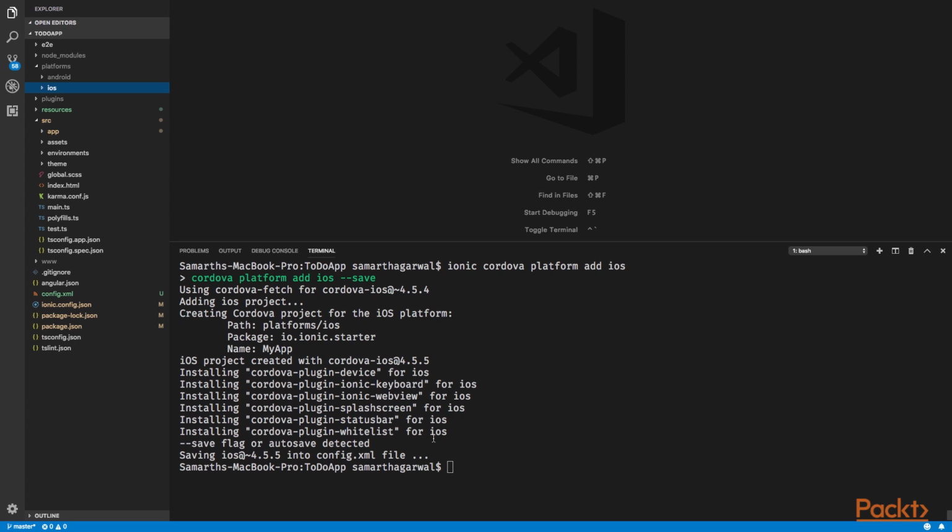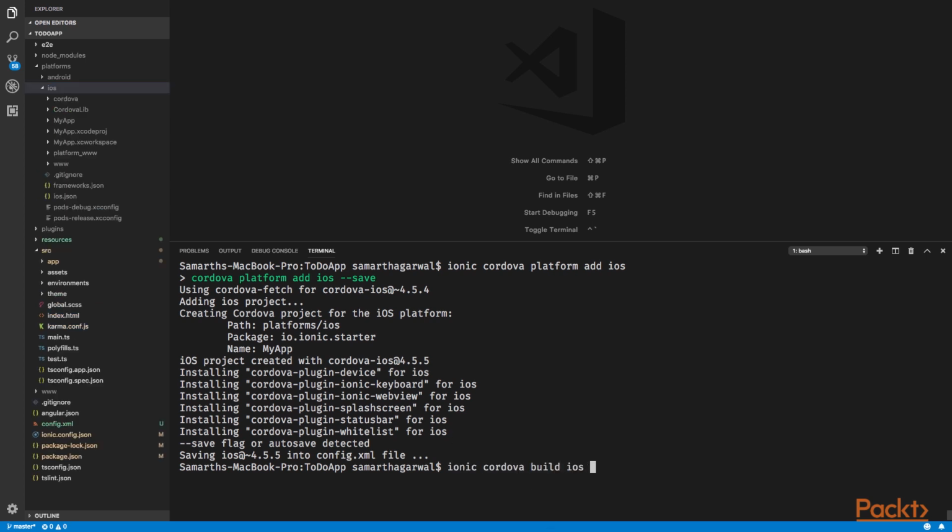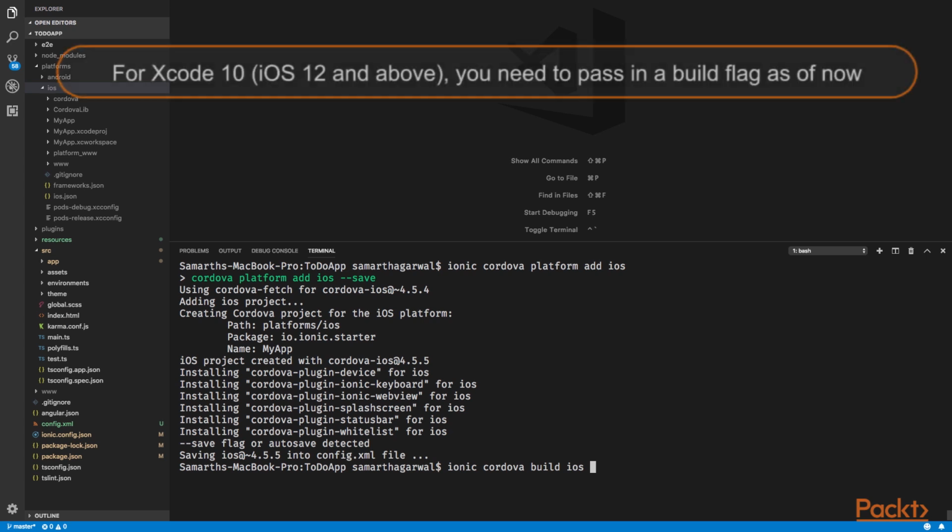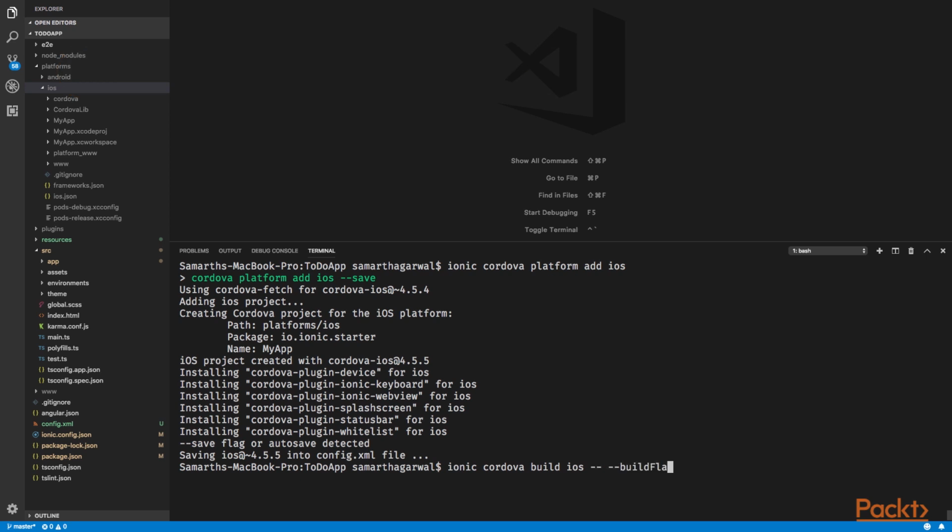Now we need to build this application for iOS, and things get a little trickier here. For iOS, the usual command should be ionic cordova build ios. But with the latest version of Xcode, we have to pass in additional parameters: --buildFlag, and you have to set it equal to -UseModernBuildSystem=0.